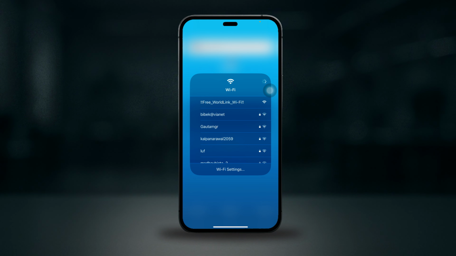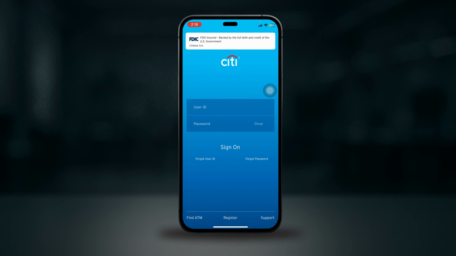Also, while doing this, try switching between Wi-Fi and mobile data to rule out network issues if your network does not work. Also, if you're not able to do that, go ahead and make sure you are connected to a stable Wi-Fi so the app operates smoothly. Tip: keep security key enabled, it reduces blocks.